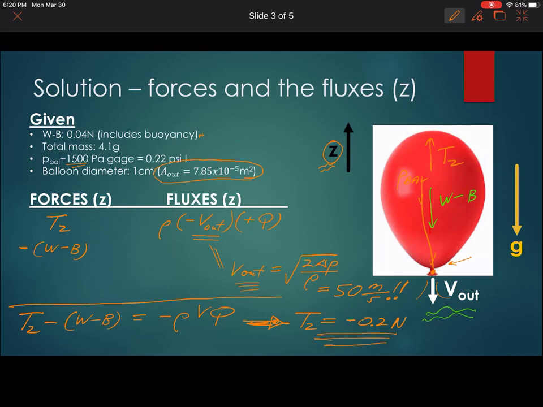So negative 0.2 newtons, I don't think any of us have a good sense of what is a newton. But 0.2 newtons is very, very, very tiny. It's less than a 20th of a pound. So I guess that does match your intuition, right? You're holding this balloon in your hand, you have to exert hardly any force to hold it in place as all of that air is rushing out.